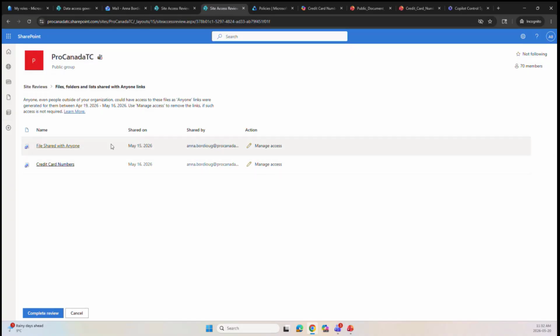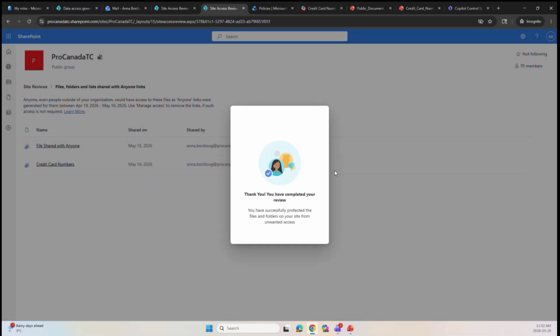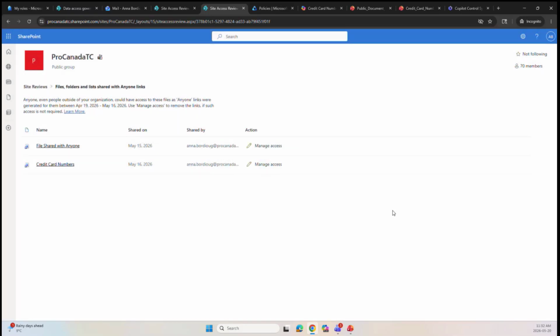Let's say we're done with looking through these two items. They should be shared with anyone just based on the business case. You can then go ahead and complete your review. Done. This looks good. Confirm. And again, we get taken through that same workflow. So the SharePoint site owner part is done.